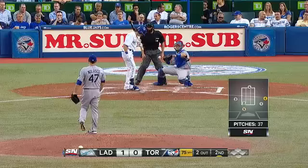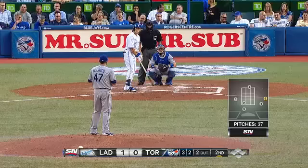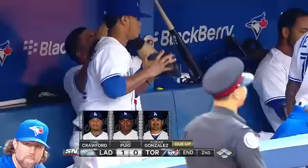A little curveball, a little slider, maybe a little split, use a fastball, turn it over. He had a season not too long ago with the Marlins where he had 195 strikeouts in just 185 innings. And there's another strikeout against Rasmus. Back-to-back strikeouts. That's how the right-hander ends the second. Dodgers have a 1-0 lead.